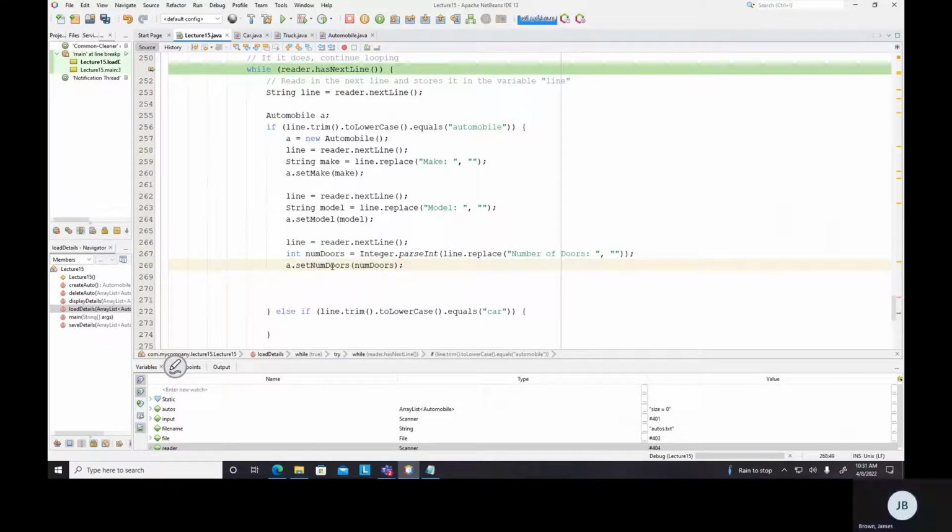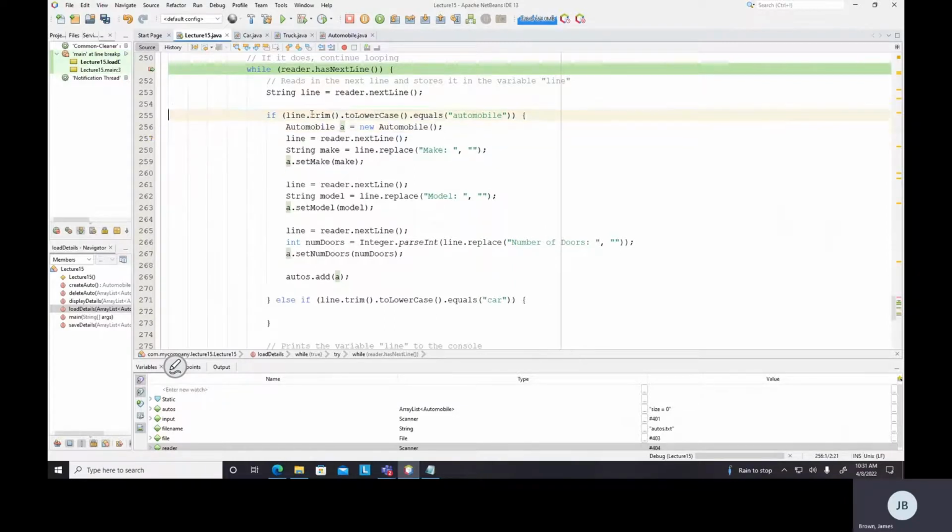And then all we need to do is autos dot add A. And actually, I don't have to declare this up here. I can just declare it here, because I'm not going to reuse it a whole bunch. And there we go. We just added our first object to our array list.